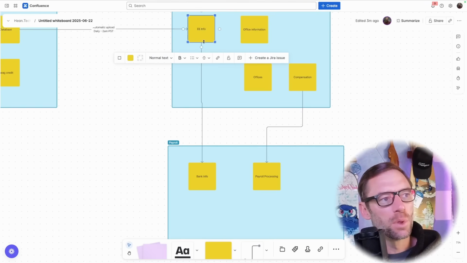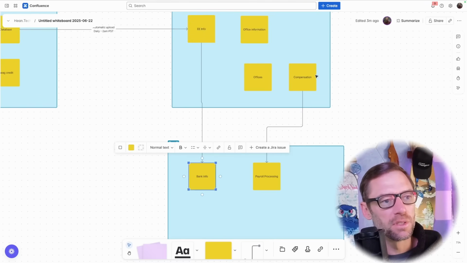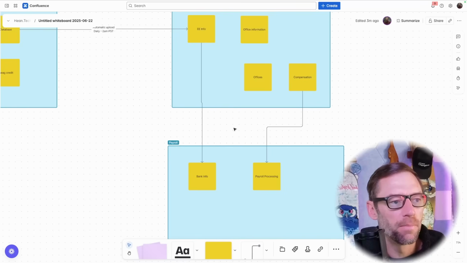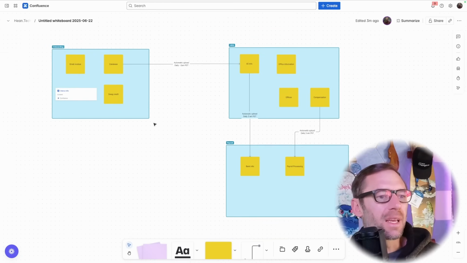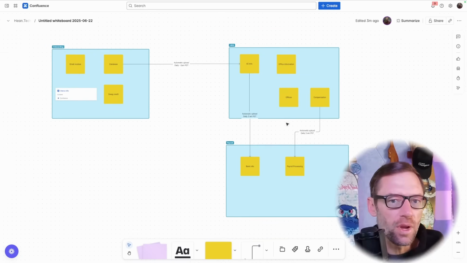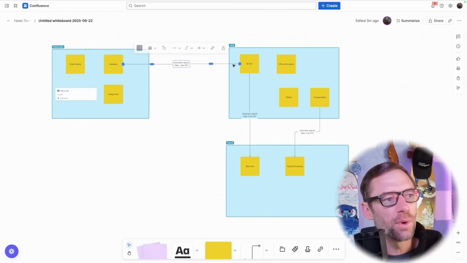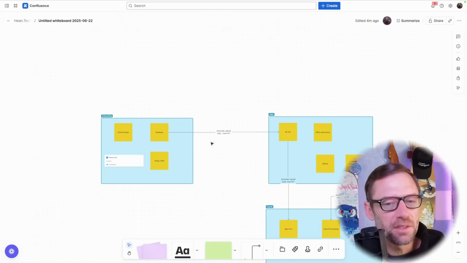So this is telling me that employee information is passed into the payroll system, and so is compensation information. I'll add information to each of these integrations, and now if I zoom out, I can start to see how all of my systems are connected. Now this is great when I know how all of this works or when I can see what's happening. I can take this a step further though.